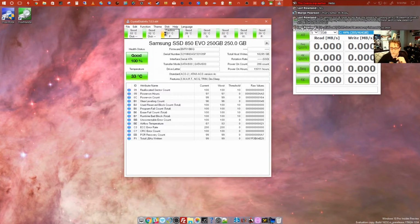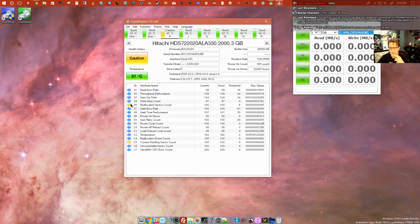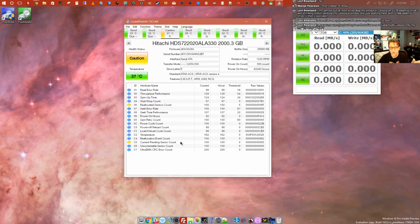Let's just look at that drive. So it lights up and tells me exactly what's happened. There's reallocated sectors, and there's a pending sector count. Now, I did an error check on this earlier tonight, and the drive is okay. This might be an anomaly with the software, that it isn't reading it properly. The drive is running a little warmer than all the other drives. As you can see, they're all at about 30.